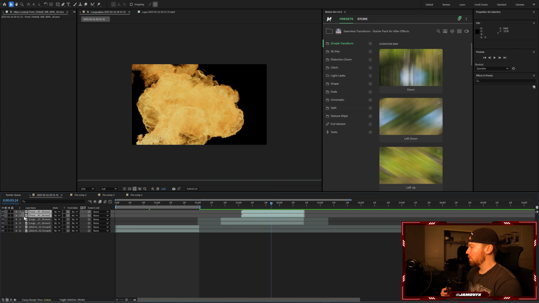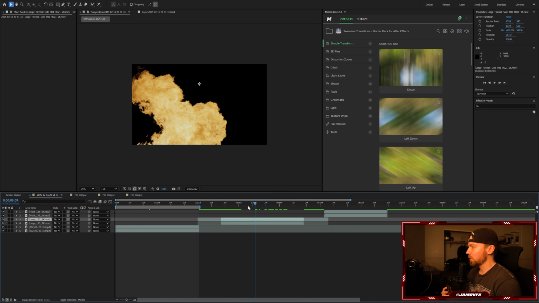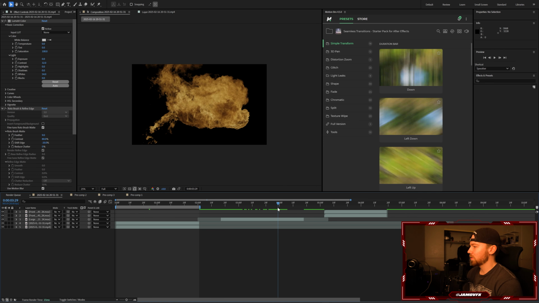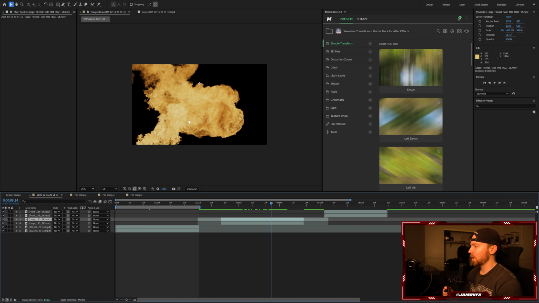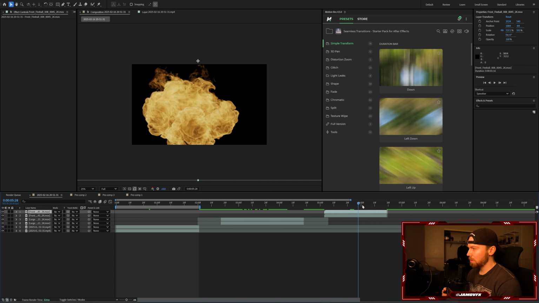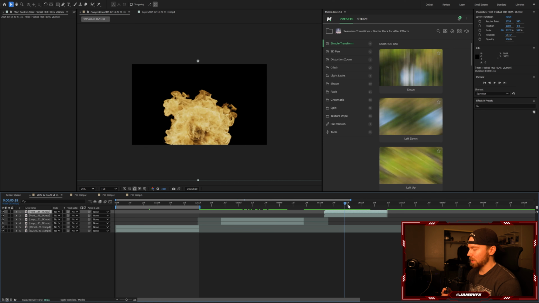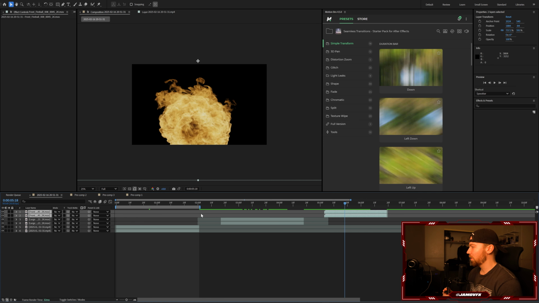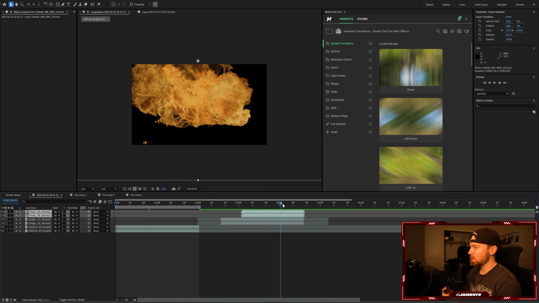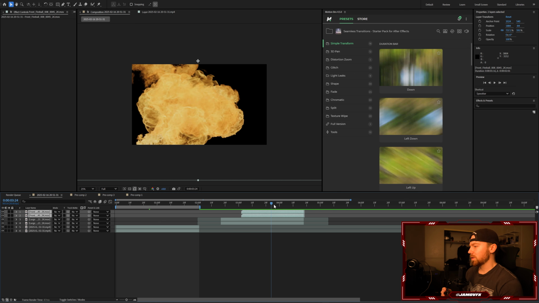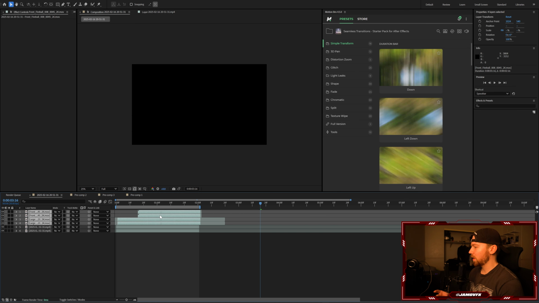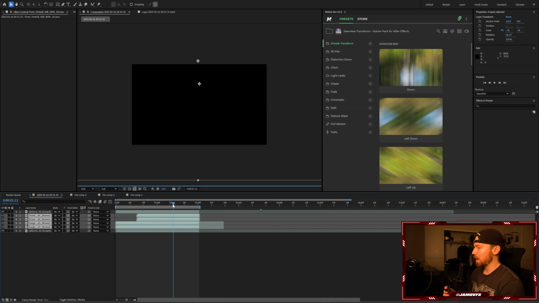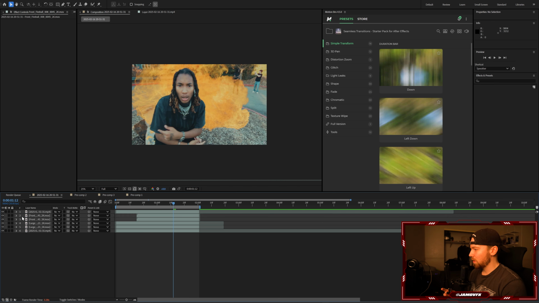Basically, I just layered a couple on top of each other. So this is the first one right here, just like this. I went ahead and just duplicated that layer to kind of make it a little bit less transparent and more full. And then same thing with this one over here. And this is just a second asset that I kind of layered on top of the other one to make it seem like it's all part of the same asset. Again, just to make it a little bit more full. And then I'm going to copy all of this and just drag it underneath in between my roto layer and my background layer. Next, just go ahead and pre-compose all of those explosion layers together.